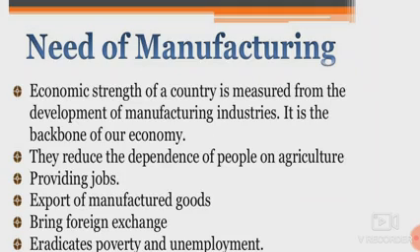Earlier, India was totally an agricultural economy, meaning maximum people were involved in agricultural activities. But with the coming up of industries, more employment has been generated for the people, so it also provides jobs and has solved the problem of unemployment. Export of manufactured goods brings foreign exchange and eradicates poverty and unemployment.